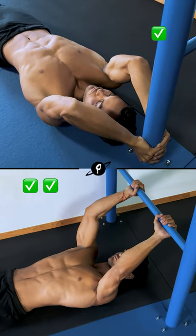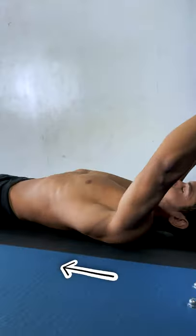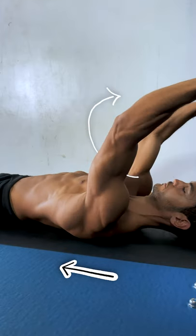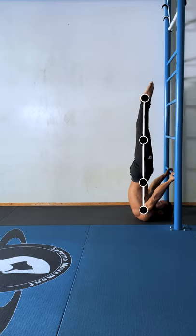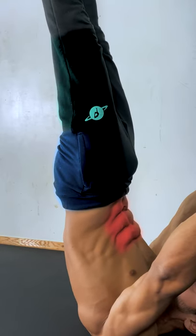Find a pole or a low horizontal bar ideally. Arms can be bent or straight, shoulders depressed to engage the lats and elbows in. Push yourself up into an inverted position, feet, knees, hips and shoulders in line, unless you're doing a different variation. Posterior pelvic tilt, abs, glutes and quads contracted.